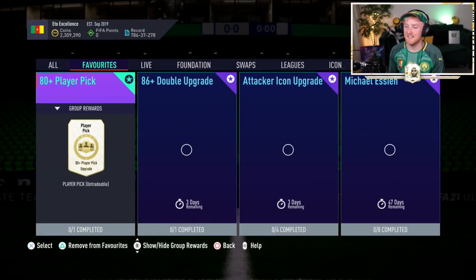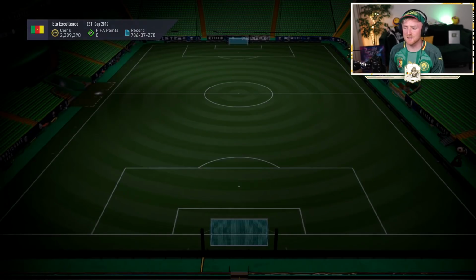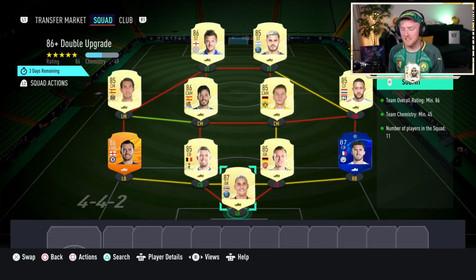That is not obviously the last of the packs for today's episode. No, no, no. There is the 86 double upgrade and we're doing the attacker in next episode. But the 86 double upgrade, as I said, don't do this pack. It's extremely, extremely overpriced. The only reason I'm doing it is for the content and for you lot, because you never know, we could get something good. Realistically, I'm not going to, but we could. And I'm pretty sure I do actually have enough fodder to also do the attacker icon pack. And I'm pretty sure it's going to be a guaranteed team of the season pack coming up very, very soon. But anyways, 86 double upgrade.